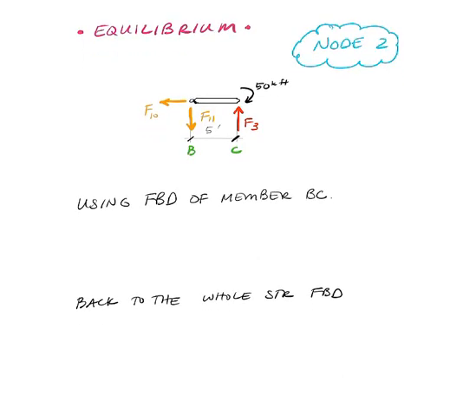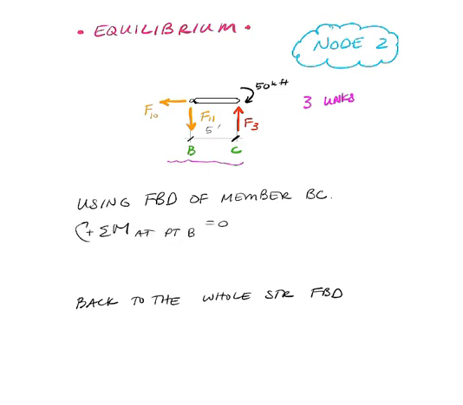Start doing some equilibrium. Again, I can start on any piece that I want of those three free body diagrams. The whole structure has 4 unknowns. A free body of just AB actually has 5 unknowns, the 3 at the wall and the 2 at the hinge. So the free body diagram of BC actually only has 3 unknowns. So I can solve for all of those unknowns if I wanted to, but that's my best starting point. So I'm going to use that free body diagram that you see.